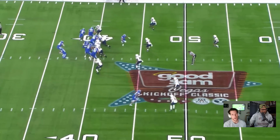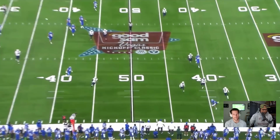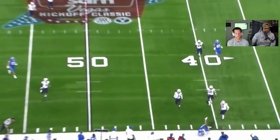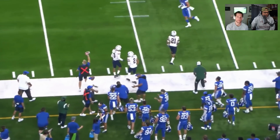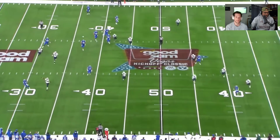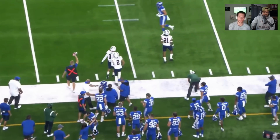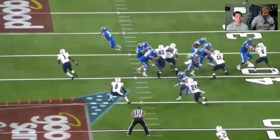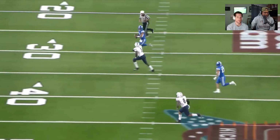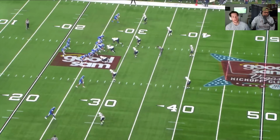Well, in the same game, right? Play action, little rollout, and you'll see the arm talent off platform. Now, this was an incomplete pass, right? Receiver doesn't catch this ball, but I wanted to put this in here anyway, Kyle, because the platform was there for him. That's a tough catch. Yeah, that's a tough catch, but NFL receivers, you'd expect them to make that catch. But on the move, rolling out, pressure in his face, that's a pretty good ball right there.